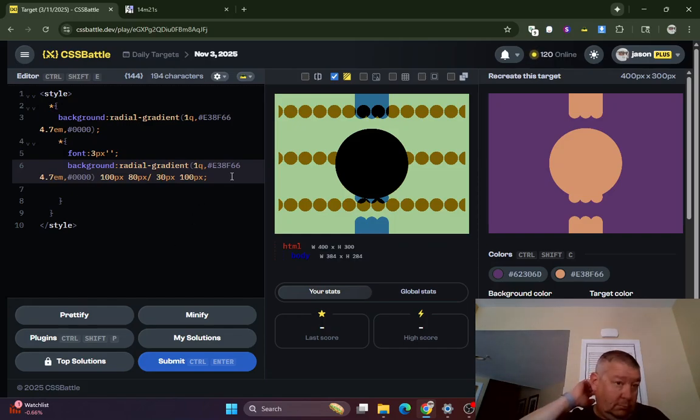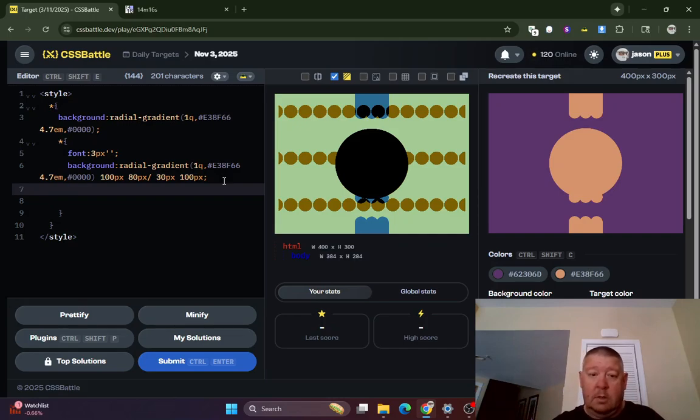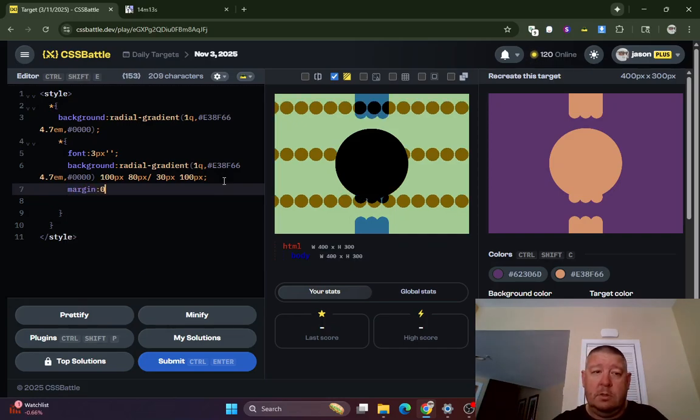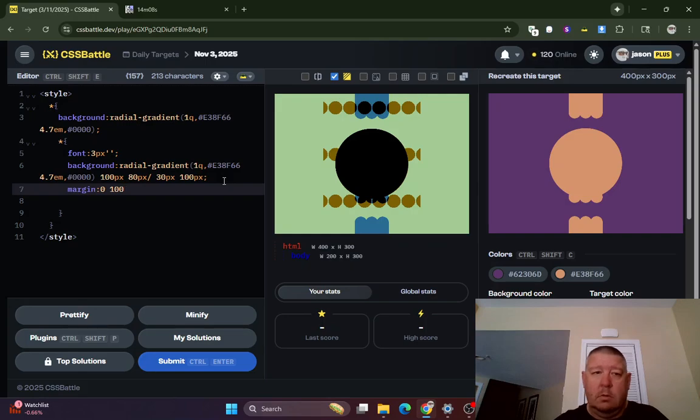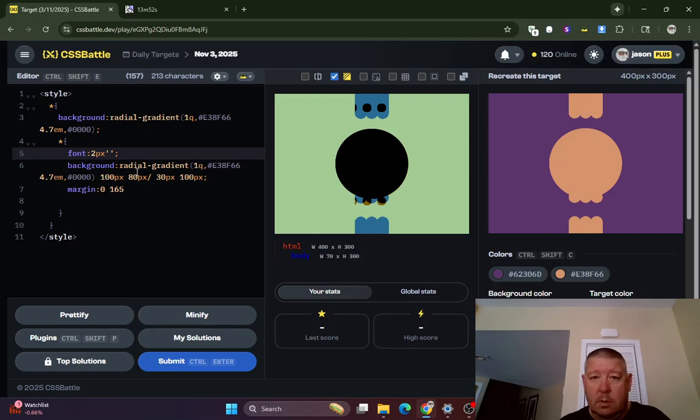Now, we need to margin it. So we need to bring it in on the sides. So I'm going to say margin 0, 100, and 50, 60, 70, 65. That looks like the right width. The thing's still too big. So 2. And then the repeat needs to be even more frequent, 20. Now it's not big enough, 2.5.